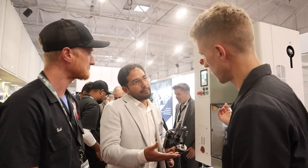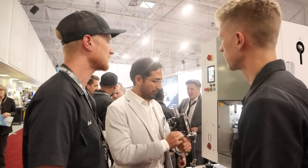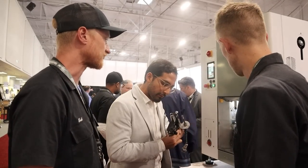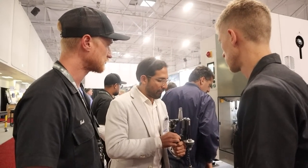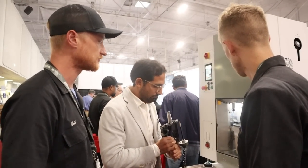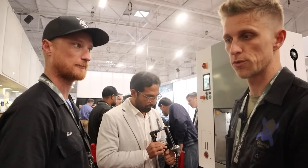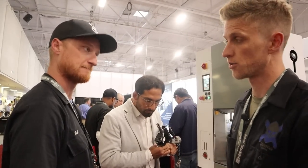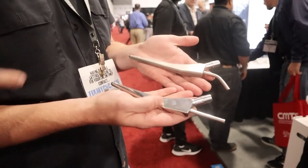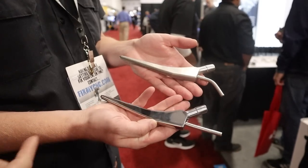Does the media wear over time — do you have to throw it away? Yes. Is it cheap? It's 100 hours of polishing, then you just throw it away and put new stuff in. Do you have to dispose of it anywhere special? There is a specific code — contact your local recycling company and they know what to do. It takes a part from rough casting or machine finish and in not very much time puts a lot of work into it — more than a regular tumbler. This was a tumbled finish, and then 45 minutes later — full mirror.